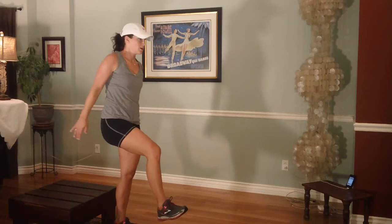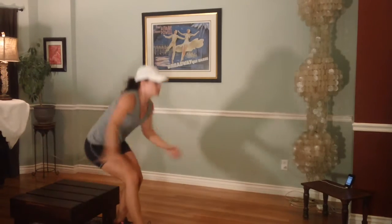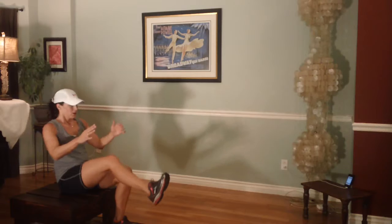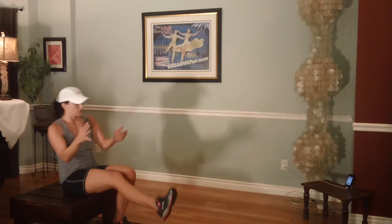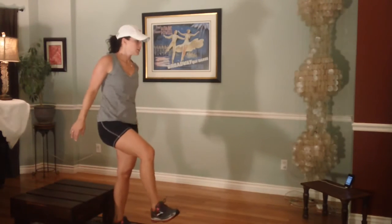Just so you know, almost everybody has one leg stronger than the other. So if you do, you're just one of the club. I can completely do full regular pistol squats on my right leg, and I can't on my left at all. I have to do them this way.